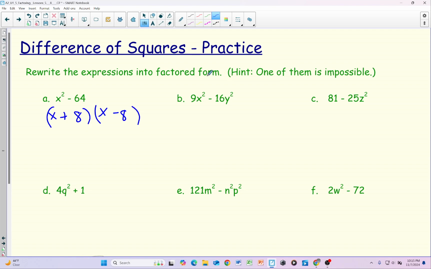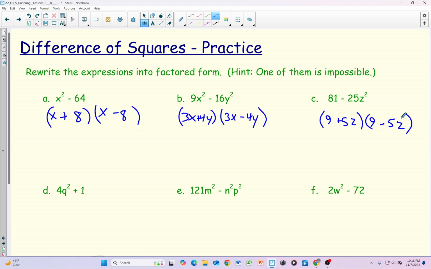Okay. Difference of squares? 9 and 16 check out. X squared, y squared checks out. So 9, that's 3 times 3, so 3x plus, now you'll get a 4y here because 4 times 4 is 16. And so you'll have 3x minus 4y on the other side. So again, same numbers, just change the sides. How about this one? Difference of squares. So 9 times 9 is 81. 1 plus, 1 minus, and 25z squared, that's 5z, 5z. Just like that. And they really don't get any harder than that.